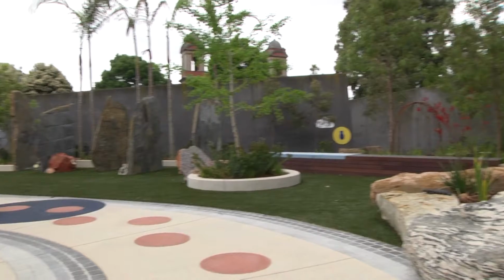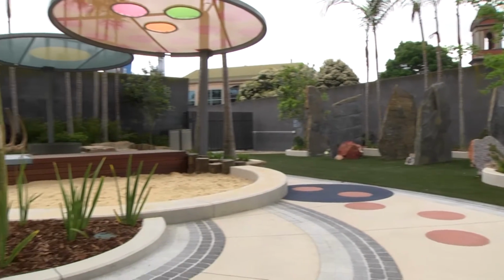Behind the ancient garden is a giant bird's nest, and that's in a bamboo forest, which is quite young right now, but that'll grow up to be about 4 meters tall or so, so it would be a really dense, really fun space. That was done by an artist named Greg Hatton, and Greg also did these log platforms, which are behind us.